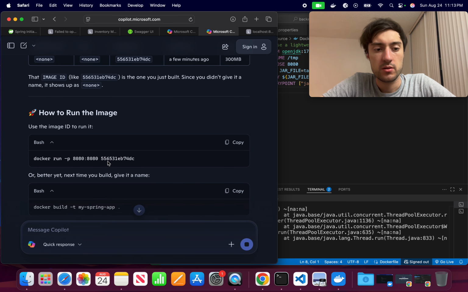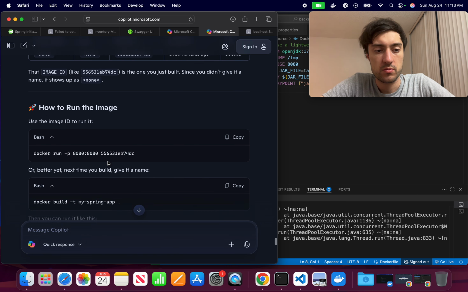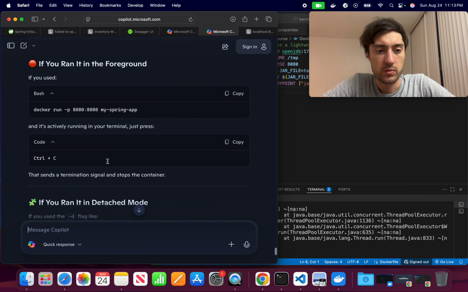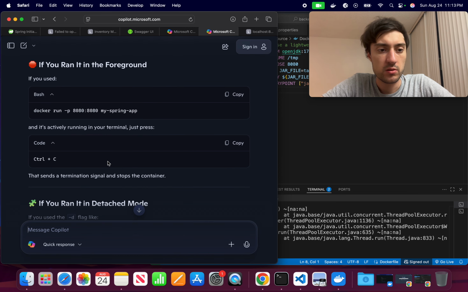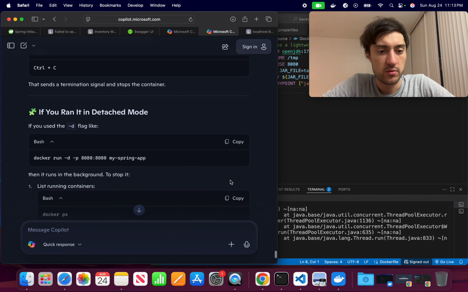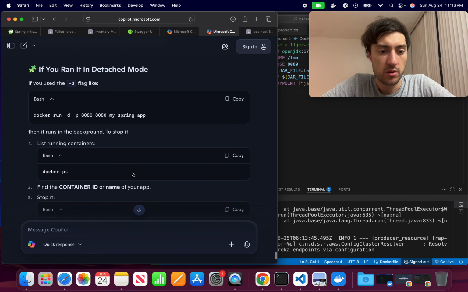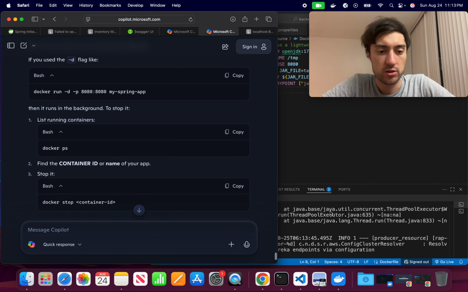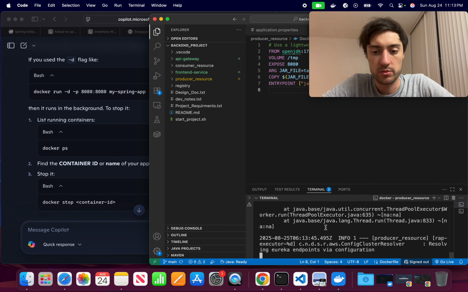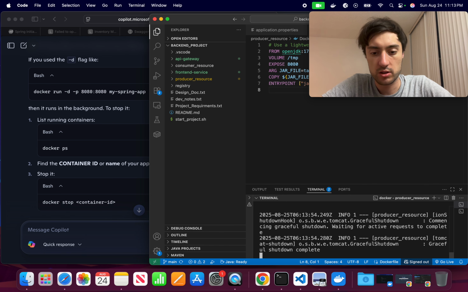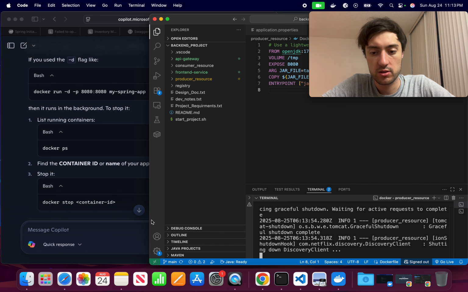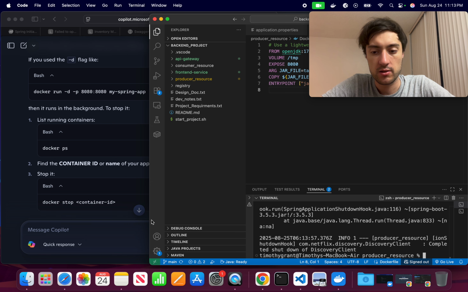Okay, just Control C. If I ran it in detach mode, I should be able to do Docker PS and then Docker stop container ID. So I should be able to come here and just do Control C, and it should shut down everything.